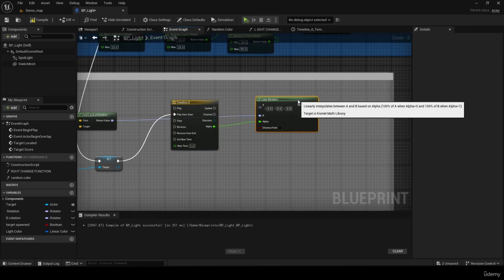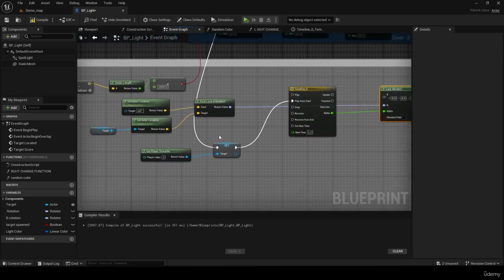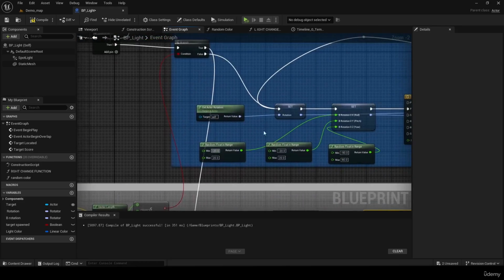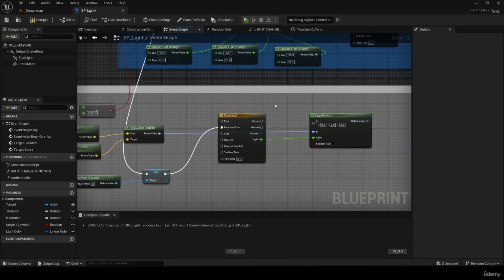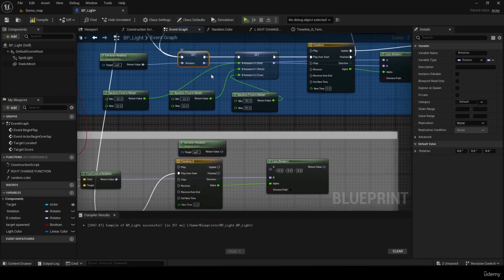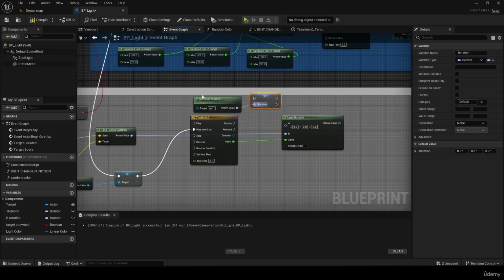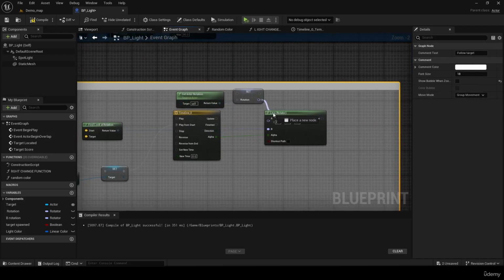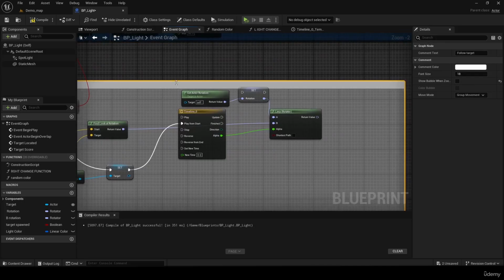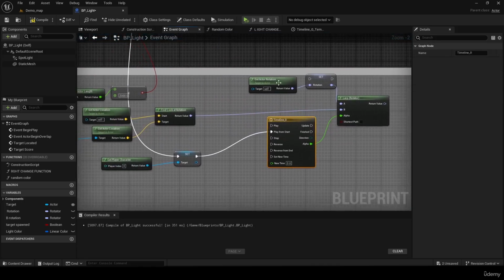We are going to lerp our current rotation, which we'll do by just this, by setting it, obviously. We're going to set our own rotation, and this rotation will be used for lerp as we move along the timeline.